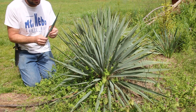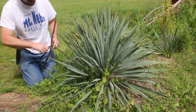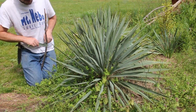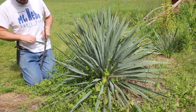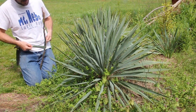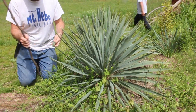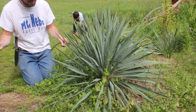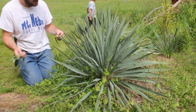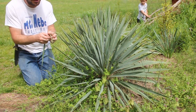They have very strong fibers, and maybe I can use this here too. This probably is not going to be enough. Not going to be sturdy enough to break them up. Well, okay, let me give a quick demo. You really need to break up the fibers more than this, but let's pretend that I did a good job breaking these up.